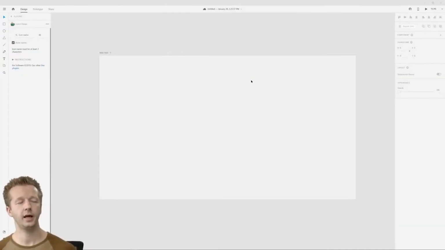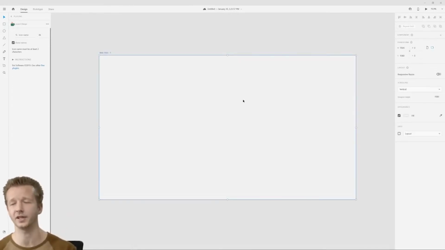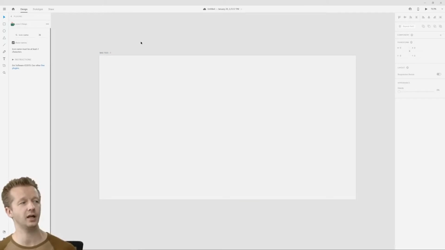So for the fictional project that we're going to build in order to demonstrate how to use Adobe XD, it's going to be just an idea that I came up with real quickly. It's not very original. It's going to be for a task app of some sort, like for completing tasks. You know, everybody and their mother does this. And we're going to call it Remember That. I don't have a logo. We're just going to have a simple word-based logo.